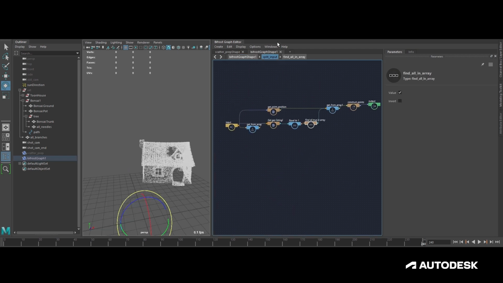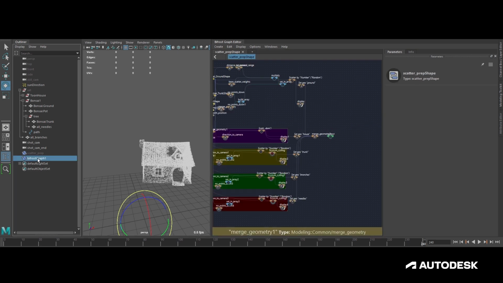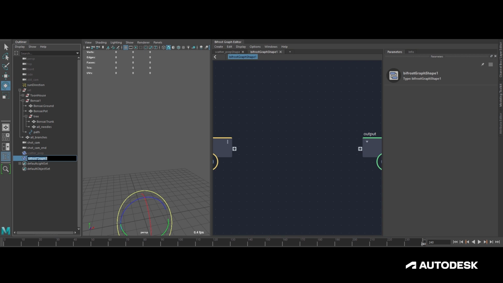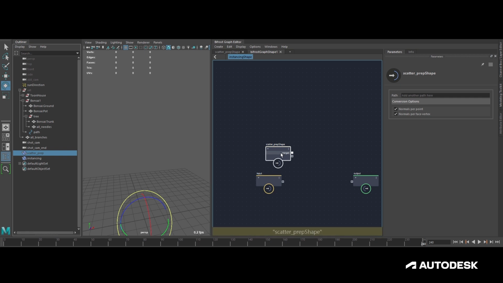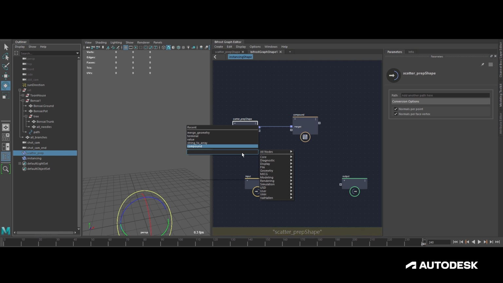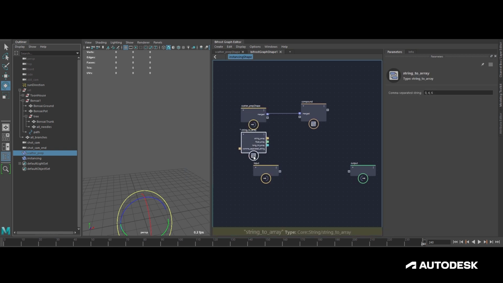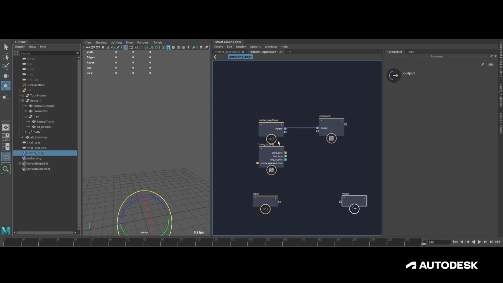Okay, so here's how it works getting it back in. You can see here I've just got the house points, but I am bringing in all of the points. So let me quickly put this back together for you, and you guys can see how it works as well. Delete that, we'll delete this. I will make a new graph. Let's name that. And then we just drag our scatter across. Here's our scatter shape, and I'm going to put this into a compound. I'm going to list all of our properties that we want to be getting, so house, ground, etc., branches and trees, in a string out here that will be turned into an array for me with the string to array node.